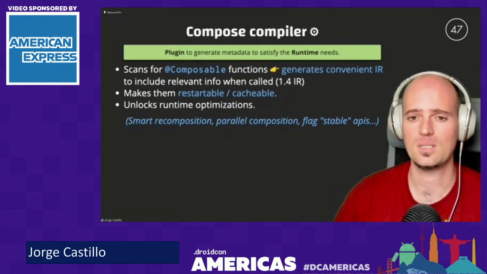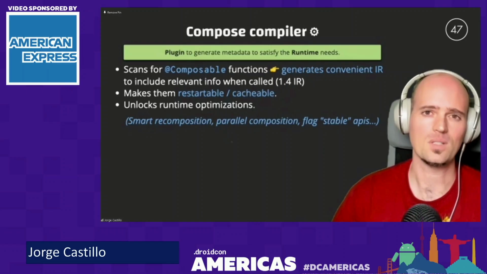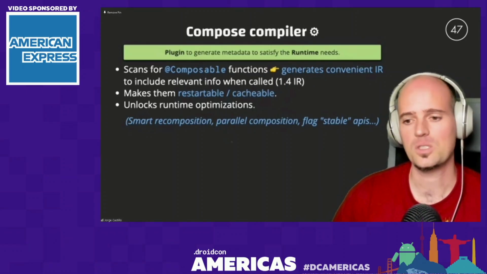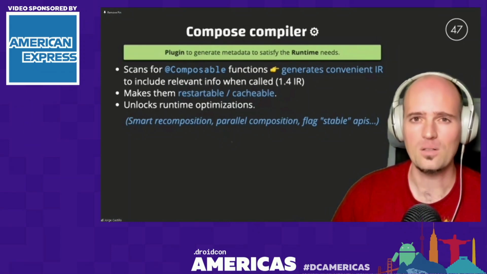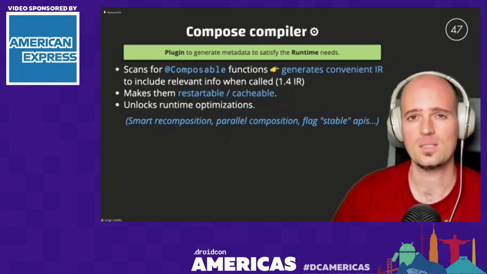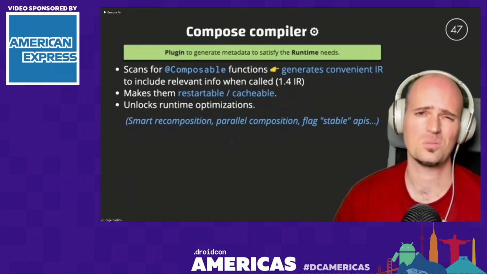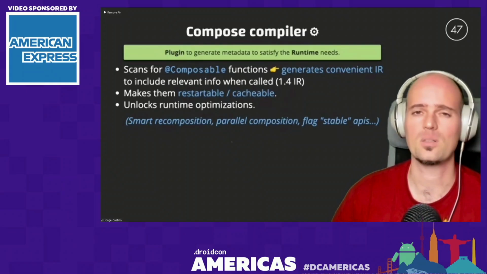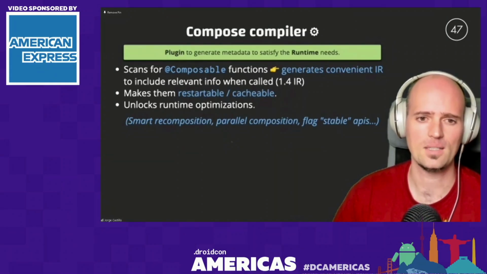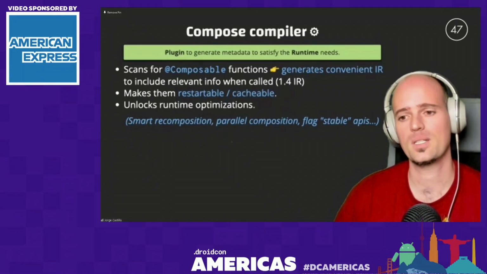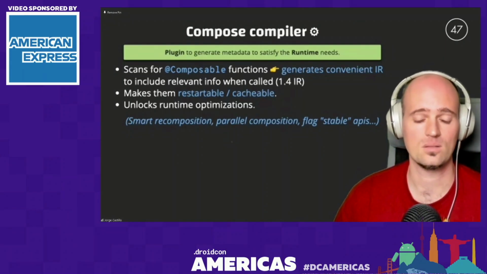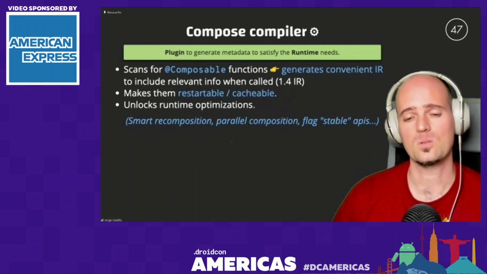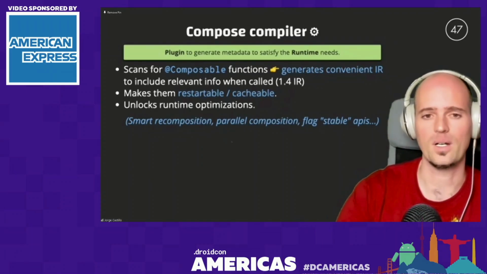The fact that, for example, compositions for different composable elements could be offloaded to different threads, or things like that, right? They are also doing things like inferring what could be a stable API or stable data, which is an internal concept they use to know that they are able to apply further optimizations on top of that by adding some metadata to it and so on. So overall, what the compiler is going to make sure is that all the runtime needs are satisfied in order to unlock all the composable features at runtime.